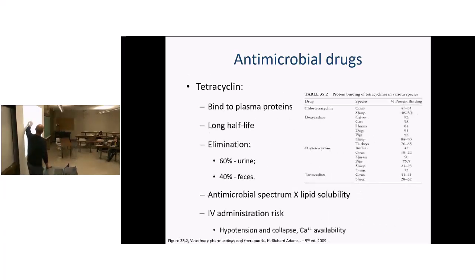This is another class of proteins that also binds a lot. So you have certain types that look at the amount of protein binding in some types of these tetracyclines. It's a lot. Again, remember when I said if it is heavily bound to proteins, they tend to have less effect, so you have to give it probably a little more. Good stuff. It has a long half-life. You don't have to administer several times a day.